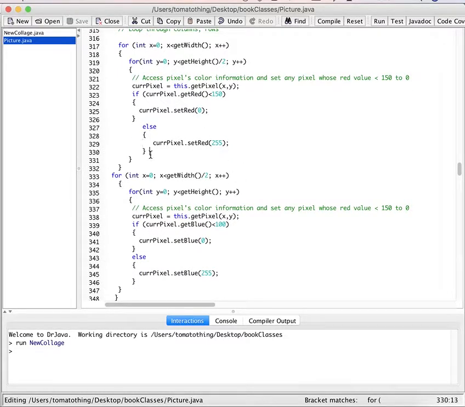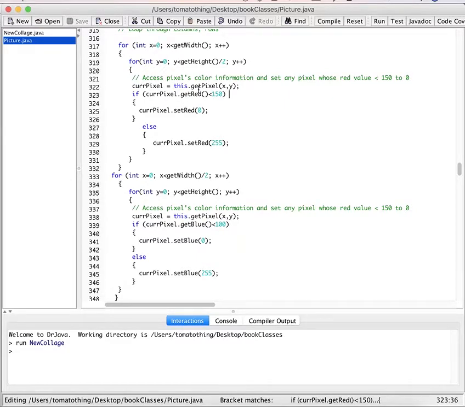One thing I'll point out about these if statements is, first of all, we want to open and close the brackets when we're dealing with each part of the statement. So we have our expression here that will decide whether this is applied or not.